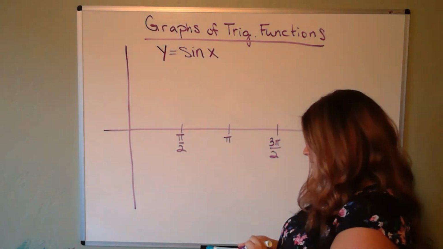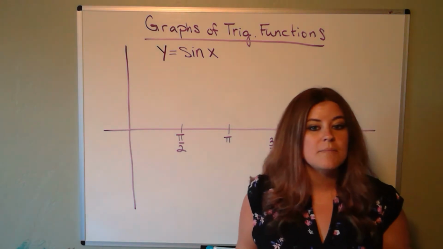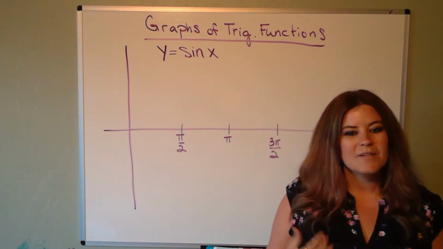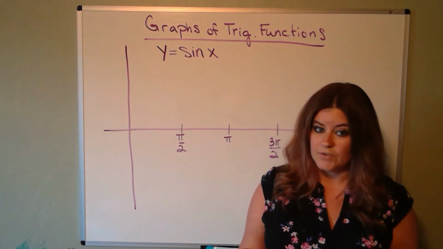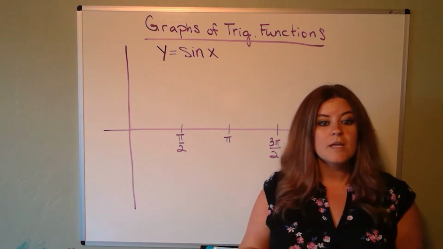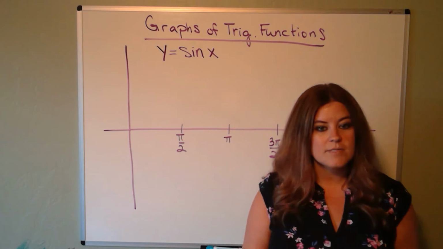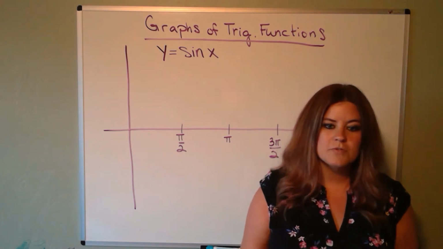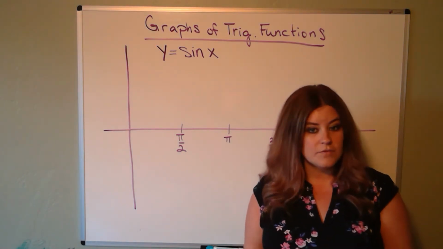Now, when you think about graphs of trig functions, a lot of times the graph that comes to mind is the unit circle. And I want to get us out of that thinking because it can really make us confused. The unit circle is just the graph of a circle. Sure, that circle has a lot of valuable information, like the points on the circle that help us learn the sine and cosine of different angles, but it's not the graph of those trig functions. It's just a circle that contains values of those trig functions.